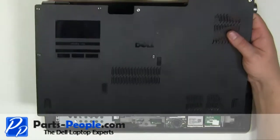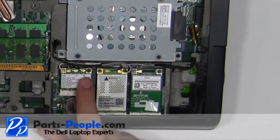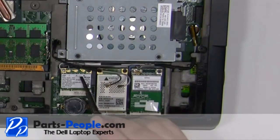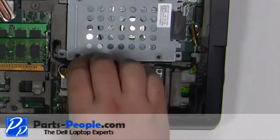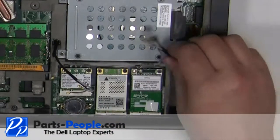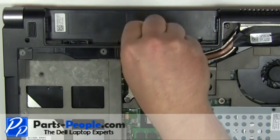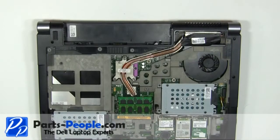Remove the access door cover from the laptop. Disconnect the antenna cables. Under the battery, remove the 2.5mm by 5mm screw. Turn the laptop over and open it up.